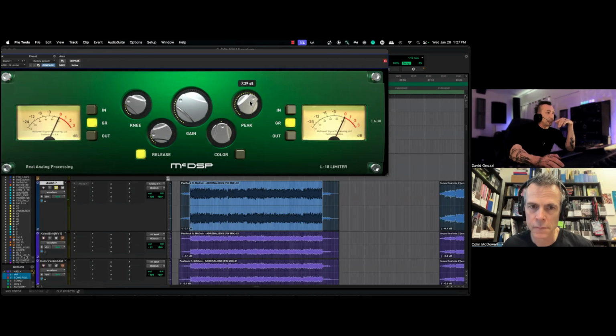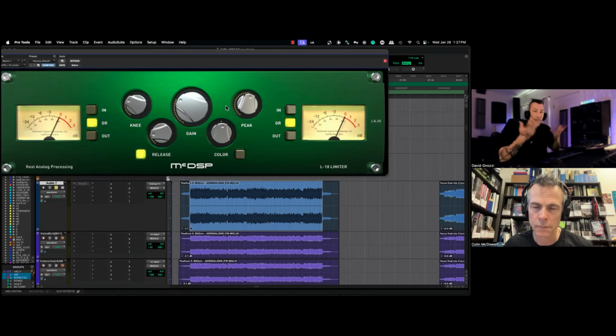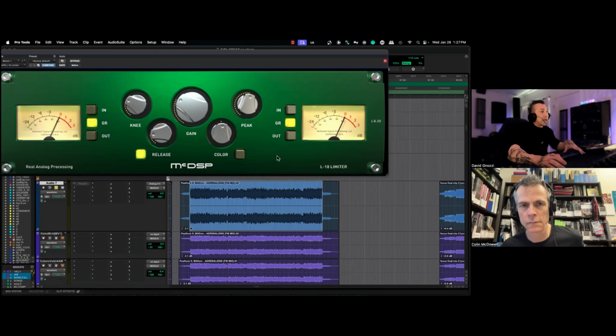And granted, I'm cheating a little because I didn't compensate fully. But also the point of having a limiter is for the material to get louder, right? But still, I like it because it never feels to me like I'm chopping off peaks, more like I'm increasing the density of the material, and you have the optional colors.